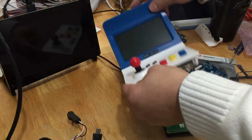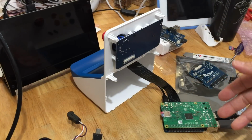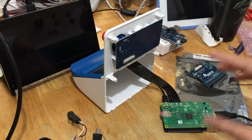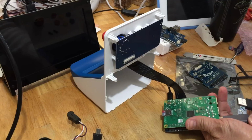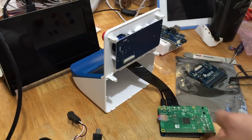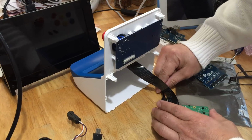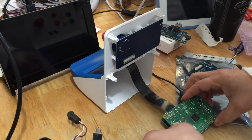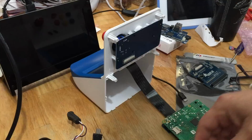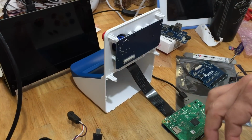All right, so I got the network set up. I got the Raspberry Pi working. The screen is working. Everything's working great. So I'm going to unplug the keyboard. I don't need the keyboard anymore, or the Xbox joystick. Okay, so I'm going to unplug the power as well. We're going to take the SD card out, and the reason is because we're going to put the SD card in the back of the system.